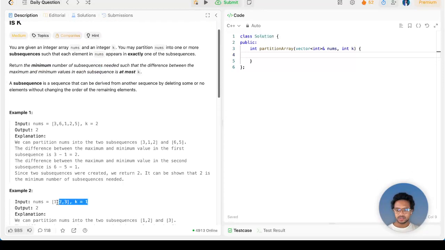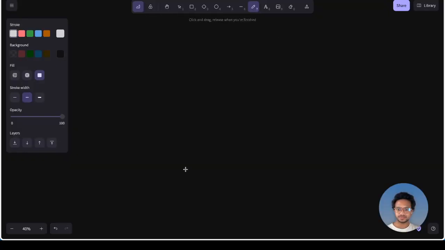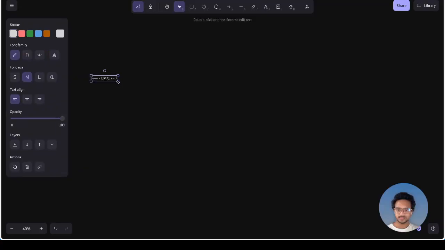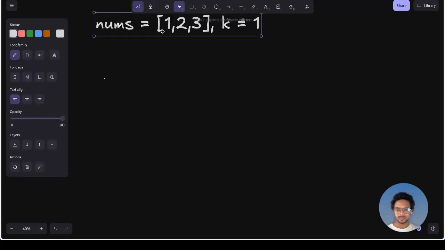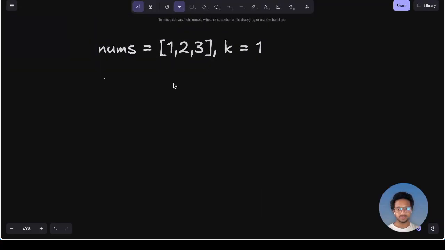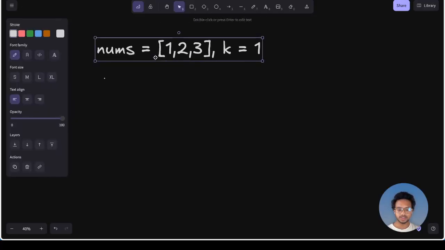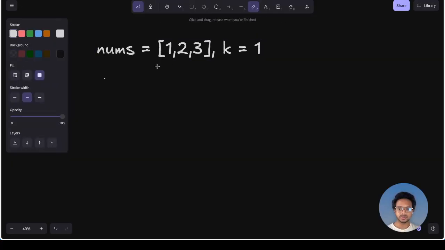Let's take another case. The array is 1, 2, 3. First, if we don't partition this array, the minimum value is 1 and the maximum is 3, so the difference is 2, but the value of k is 1, so it is more than k.